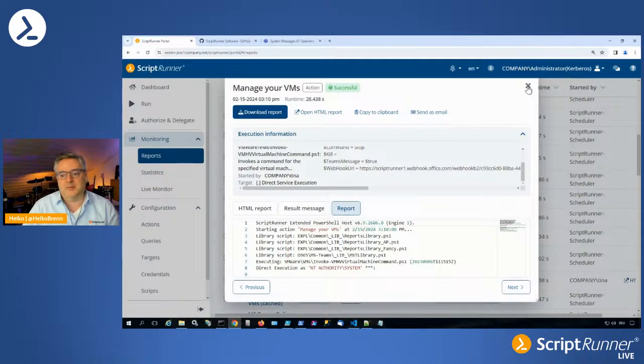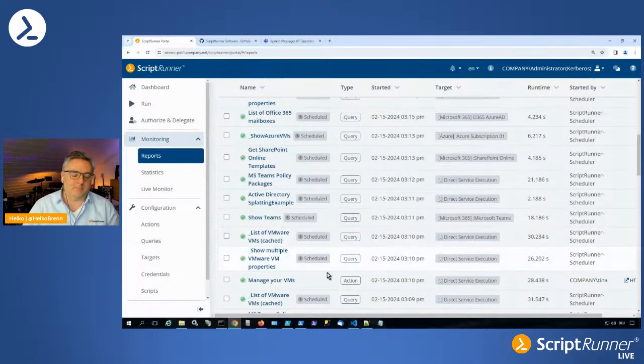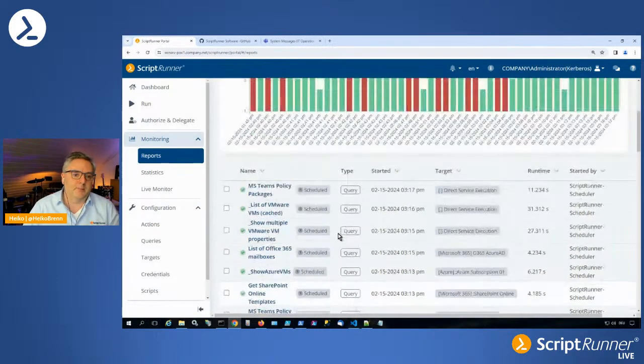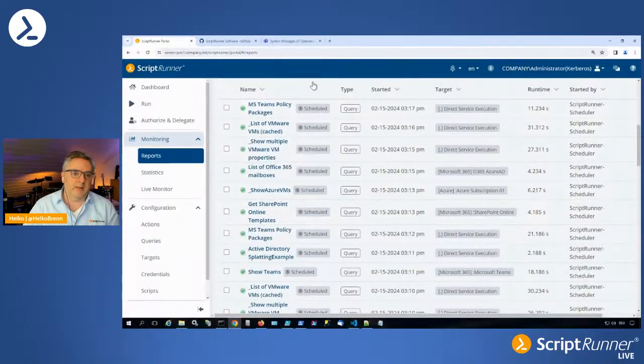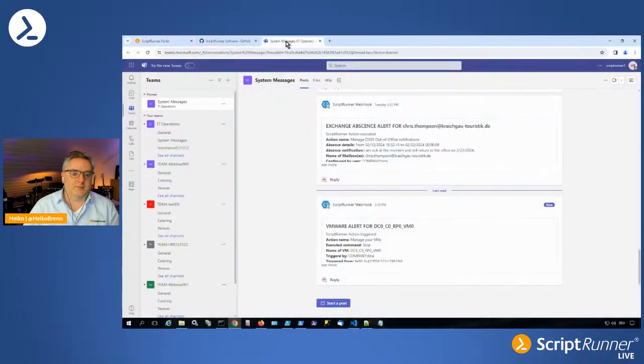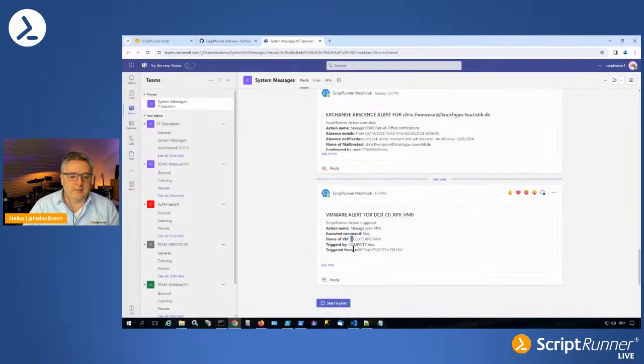And what happened in this particular case is that not only do we have some data here in the reporting, but in parallel, because this is a task that got marked as critical, we also directly pushed a message into a Teams channel of the IT operations team, giving the information that the user Tina from this machine triggered the stop of a particular VM, because that might be a critical incident.